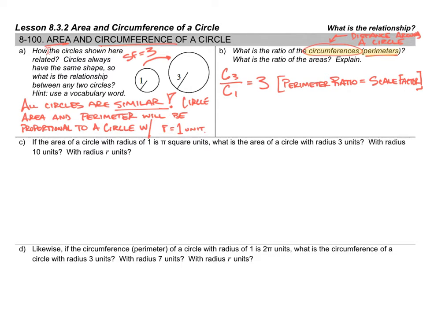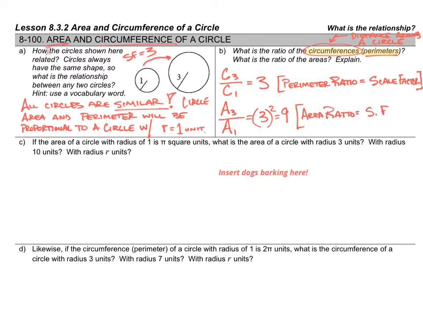What is the ratio of the circumferences of these two circles? The circumference of the circle with radius three divided by the circumference of the circle with radius one equals three. The ratio of circumferences is three because the perimeter ratio equals the scale factor. So here we have a ratio of the two circumferences equal to the scale factor. Now let's talk about the area ratio: the area of the circle with radius three divided by the area of the circle with radius one equals the scale factor squared, which is nine — because the area ratio equals the scale factor squared.